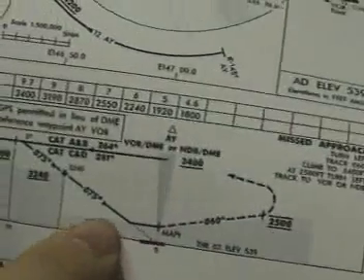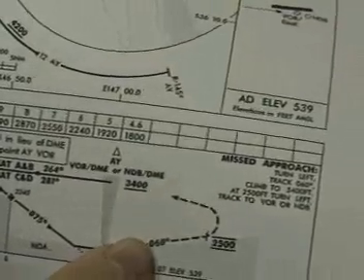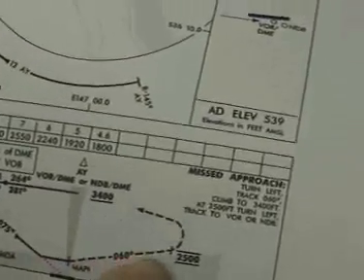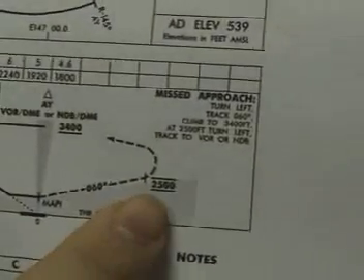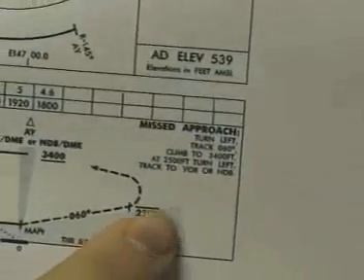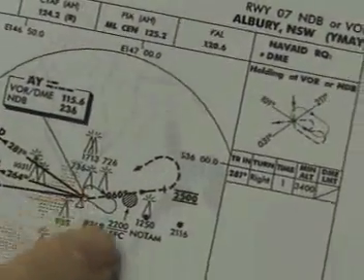At the missed approach, if you do not see the runway, you go around heading 060, which is a slight turn to the left, and you continue on that heading to 2,500 feet, and exactly at 2,500 feet you make a turn back inbound, which, as you can see here, is right back to the VOR itself, into the holding point.